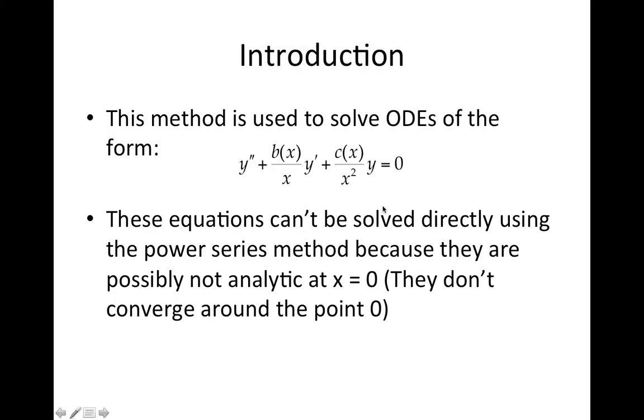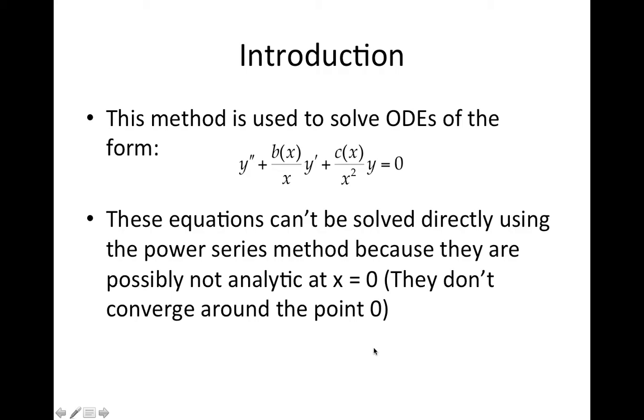of the following form. So first of all, I want you to notice you can't directly solve this using the power series methods because your functions are not analytic at x equals 0. Now, what does analytic mean? Analytic means if you were to write a power series for b of x over b of x, that it wouldn't necessarily converge around 0 because as x goes to 0, the 1 over x term goes to infinity, and as x goes to 0, the 1 over x squared and x over x squared go to infinity. So it doesn't necessarily converge around the point x equals 0.